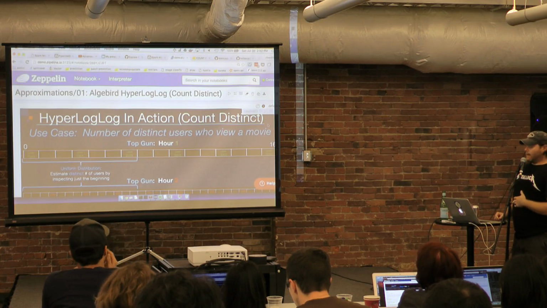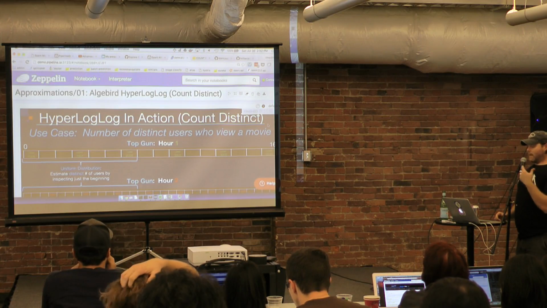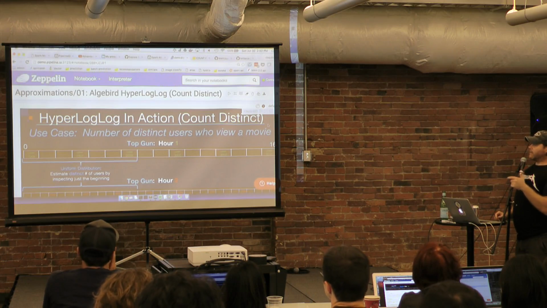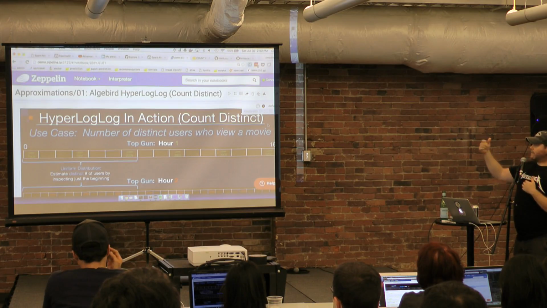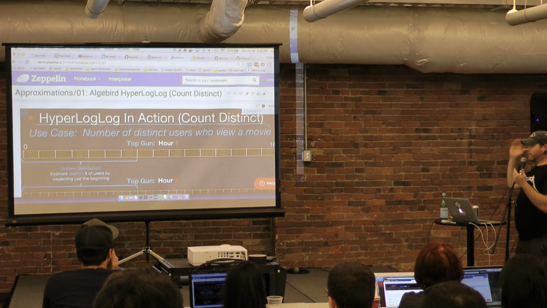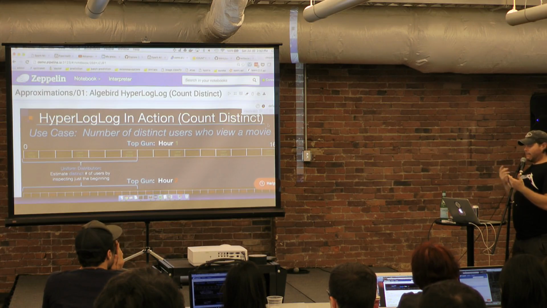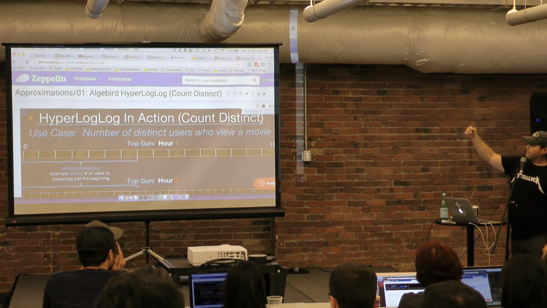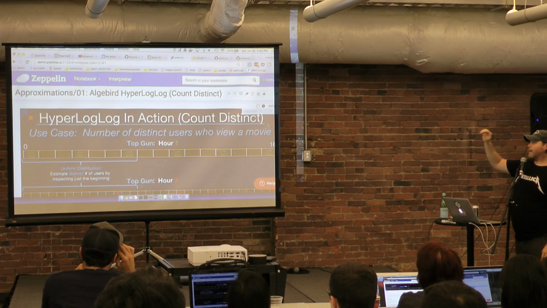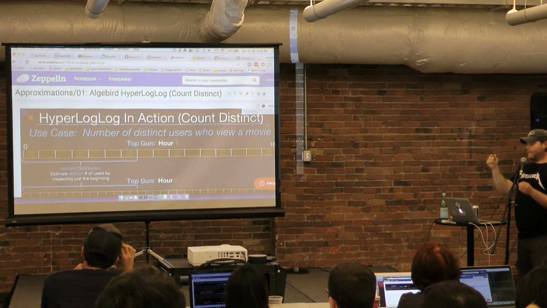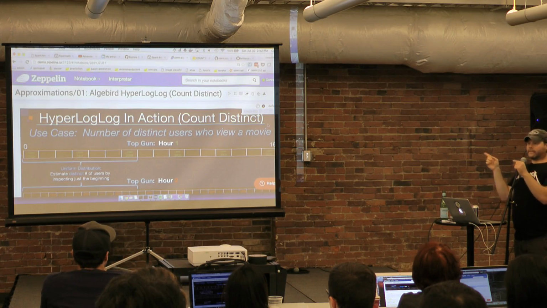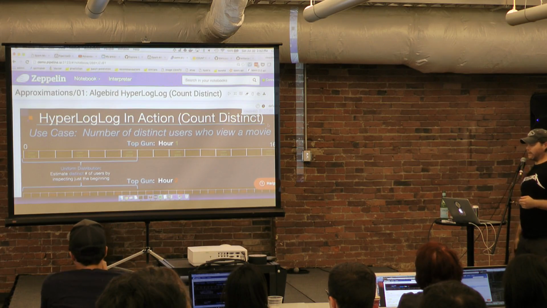So yes, HyperLogLog, the math behind it, which is pretty crazy, is such that these items come in, so movies come in. I've chosen Top Gun, so this would be the movie ID for Top Gun. Let's say like 1005 or whatever. So this is the HyperLogLog data structure for Top Gun, and as users come in, right, that have user IDs, those user IDs get hashed in such a way that they're uniformly distributed. So this is the most critical property to this particular data structure.